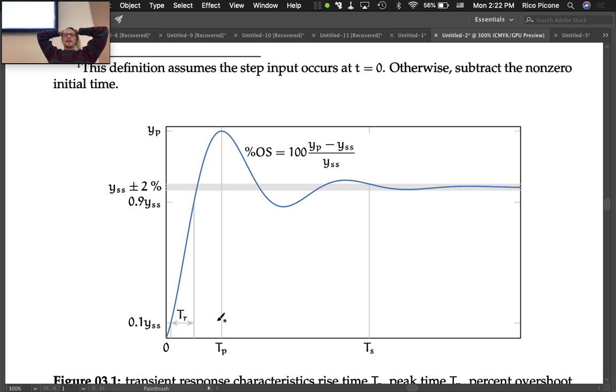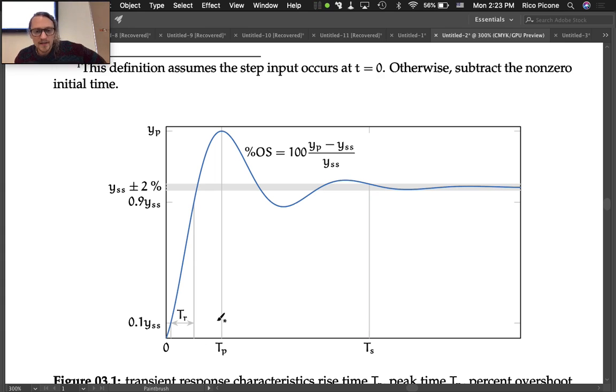So this rise time would be an example of a requirement. Might be that your rise time be, say, less than 500 milliseconds for some, maybe I don't know, measurement control system or something like that, so that you can have maybe a very quick response to some change. That would be an example of an engineering requirement that would say, oh, okay, you have to have a rise time of less than this. So that would be your goal for your control system.